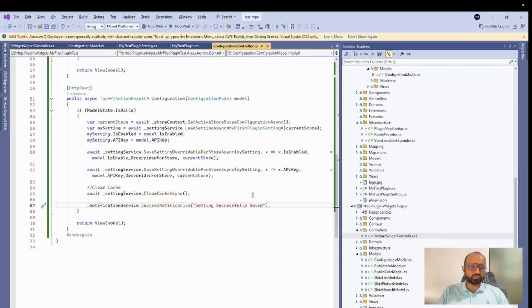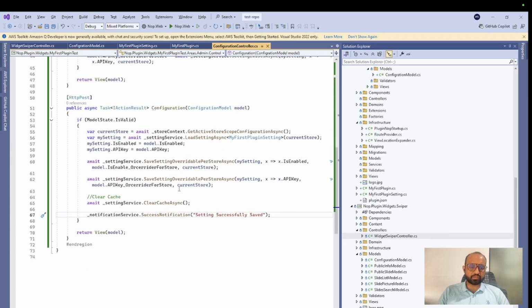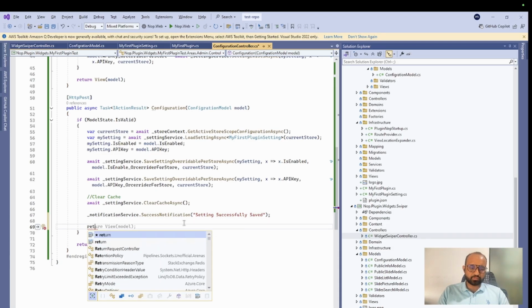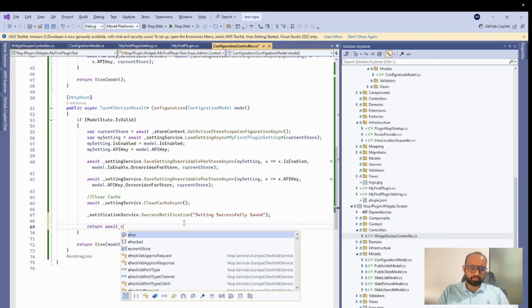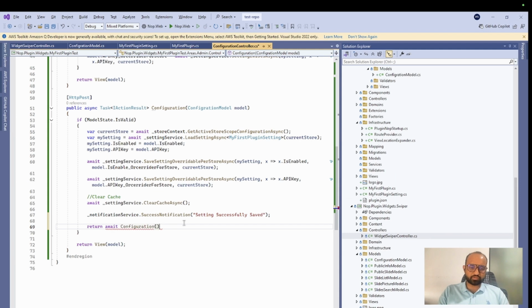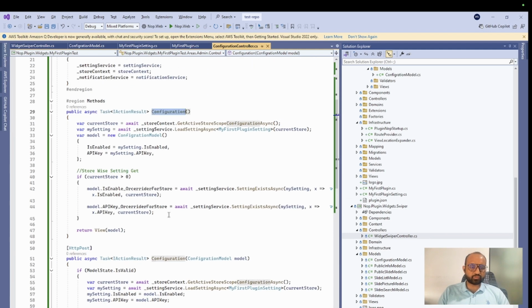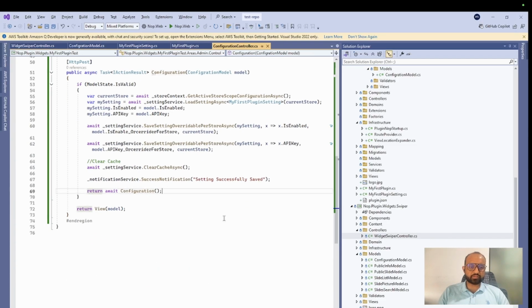So that's all for the first one, the get, and the second one is the post method. Once it is saved, we need to return await Configure, the configuration model. This was a get method, so it will redirect and reload our settings.